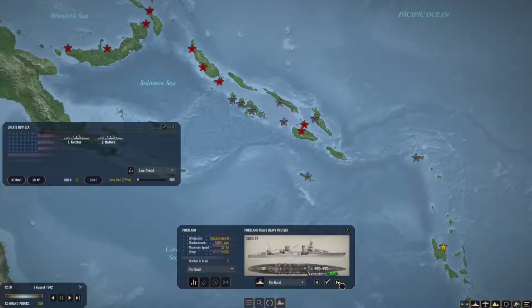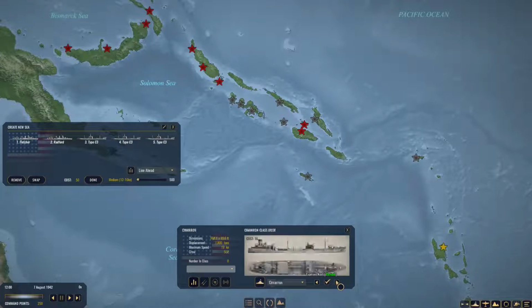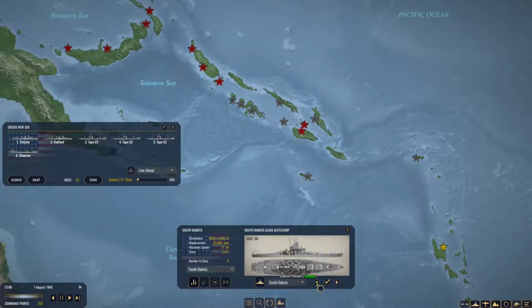Then we're going to get some merchants. Think maybe three merchants, and an oiler, which means we can take fuel over. That's the Camarion. And then we'll have two more destroyers. Should we have one? We'll have maybe a light destroyer.